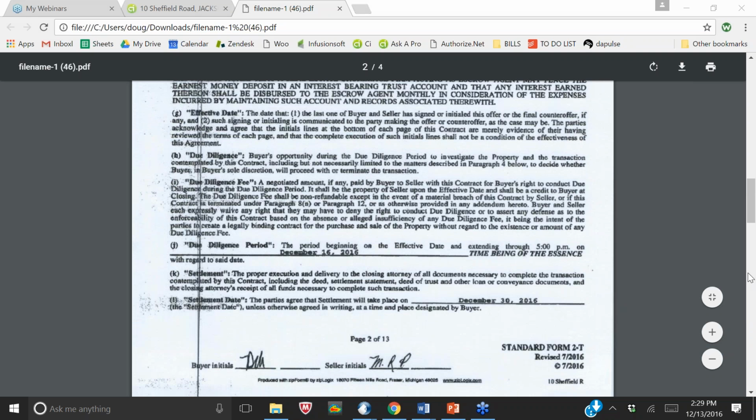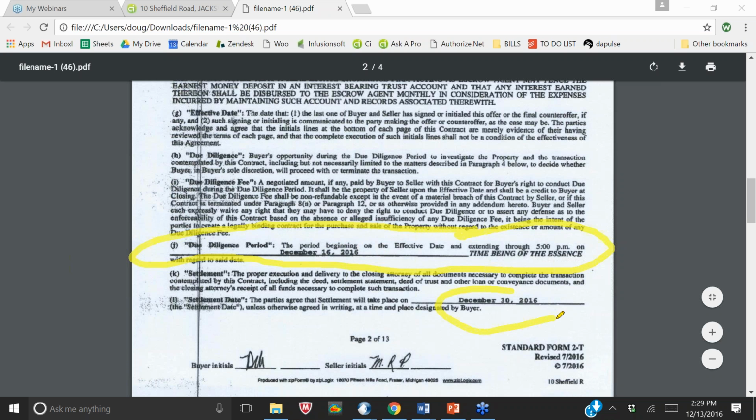Notice right here, the due diligence period. This is key. This is what I was telling you about. We have a built-in due diligence period right in our contract, and it's effective to December 16th, 2016. So this is my due diligence period. So I gave myself plenty of time to get this property out there and get it marketed. I've got 2 investors very interested in it. I think one's going to pick it up.